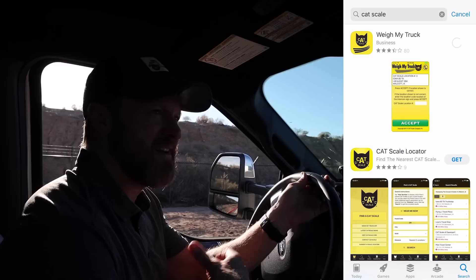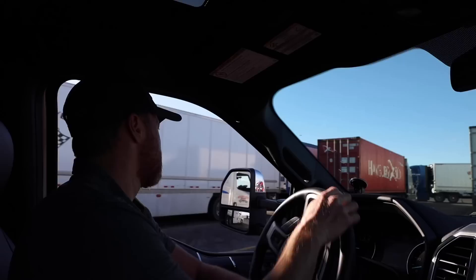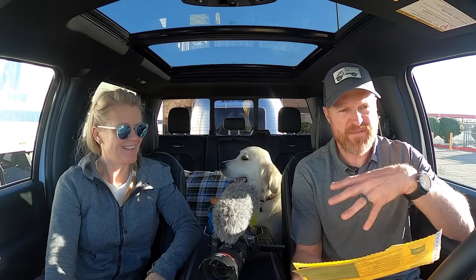A couple things: I forgot that they like a number, so even 'private' doesn't cut it. If they want a number, just give them any four-digit number. There's an app that everybody has been telling me to download that apparently makes this a lot faster - please download that. There are three pads: put the front tires on the front pad, the rear tires on the second pad, and then the trailer goes on the third pad. The printout will show you the steering axle, the drive axle, and the trailer axle.